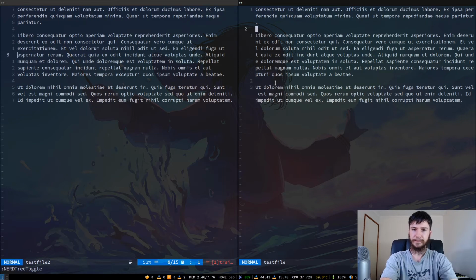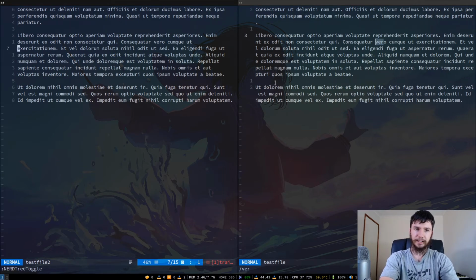So it makes it a lot harder to navigate through this text as well. So we would actually have to either cycle through like this or go by word, or we could search for something like Vero. But when everything is on a separate line like this, you can just navigate through it just as it normally is. So it makes it so much easier to actually navigate through the text. So really that is just an aesthetic thing, but there is some practical implication to actually using this program.